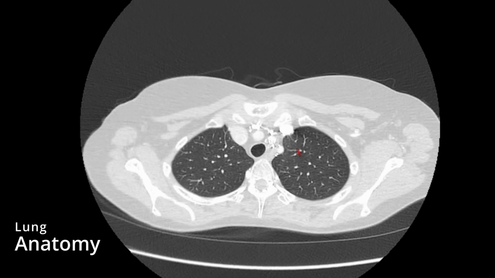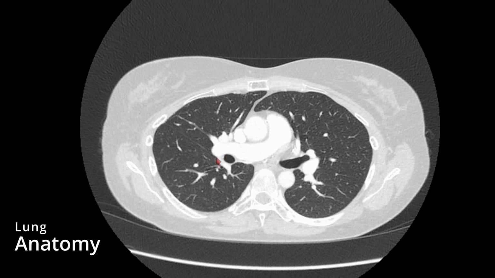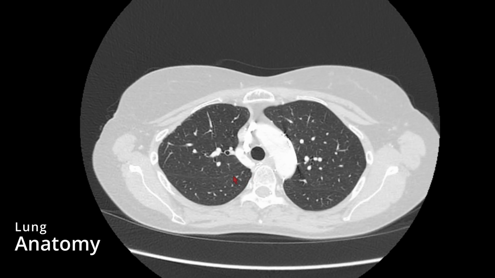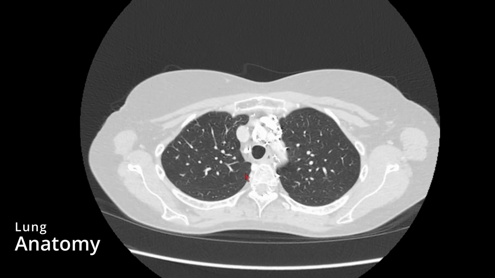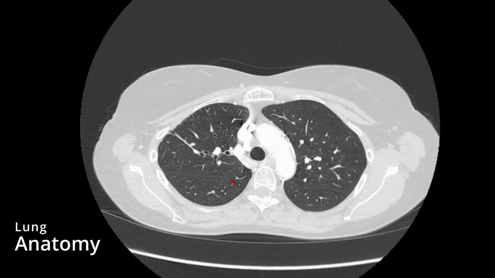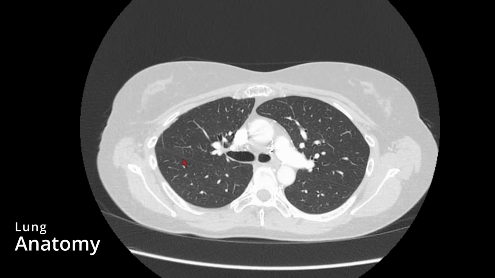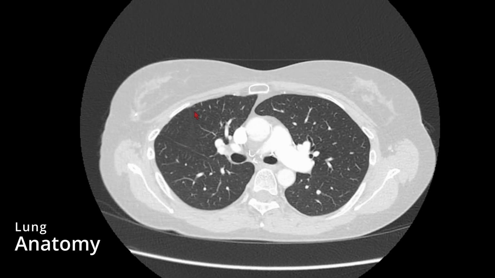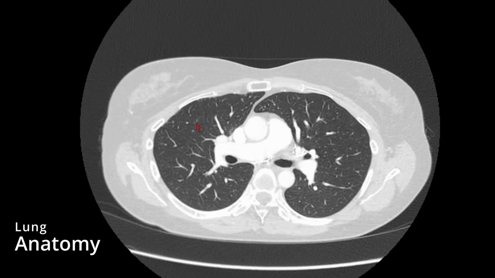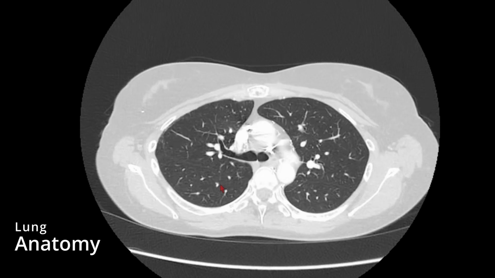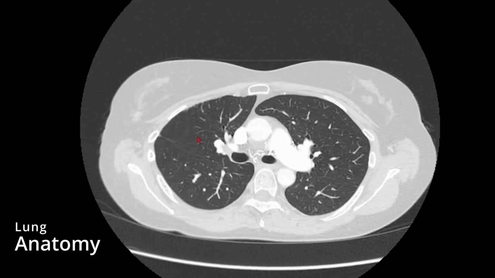Now we will go over the anatomy of the lung parenchyma. To understand the anatomy better, we need to identify the fissures that are dividing the various lobes of the lung parenchyma. On the right side, there is this oblique fissure. This thin line that is coursing inferiorly is the oblique fissure. And then there's another minor fissure, which is a thin line anteriorly that divides the upper and middle lobe anteriorly. And the oblique fissure divides the inferior lobe from the upper and middle lobe.